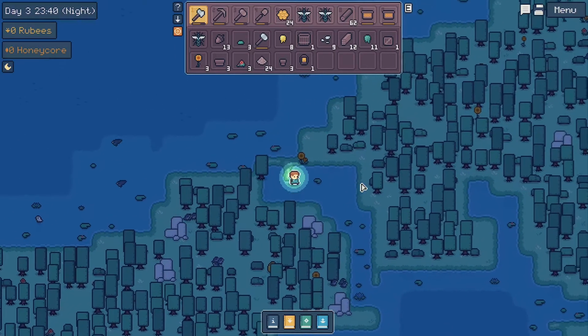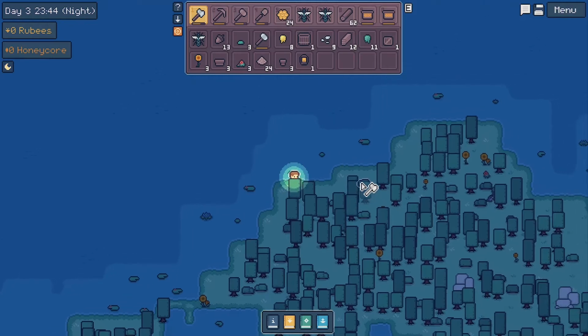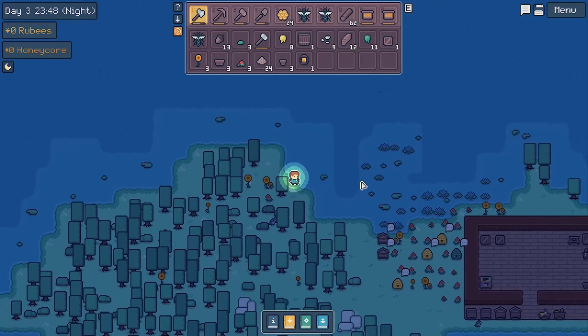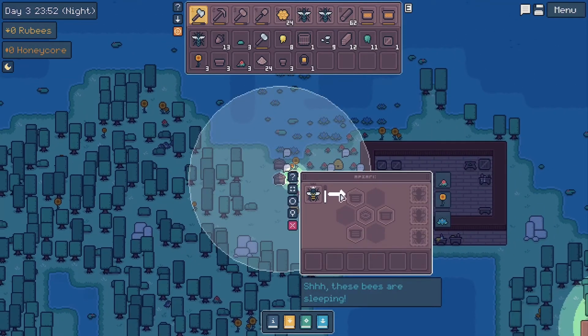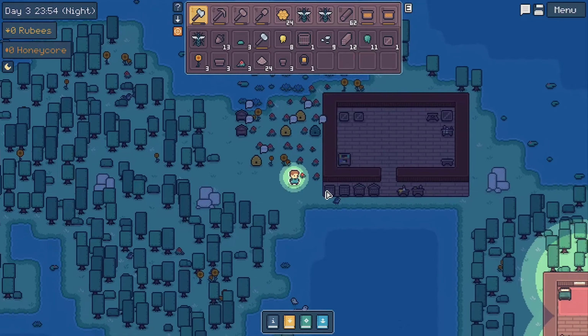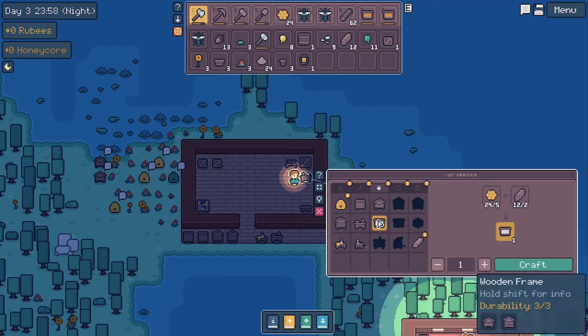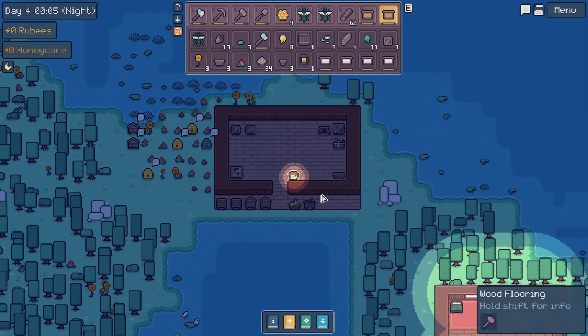It's actually not a bad idea to just explore and take all the honeycomb from the wild bees, because they just produce tons. I have 24 now, which is actually a lot. And these guys aren't working, so I think I should actually just make a few of those. Yeah, what are these called again? Wooden frames. Let's just make as many as we can.